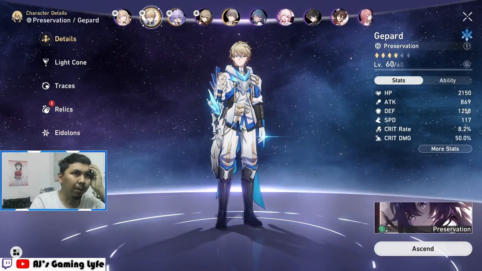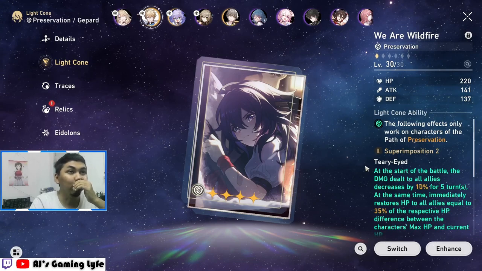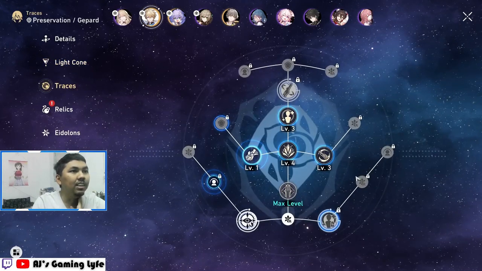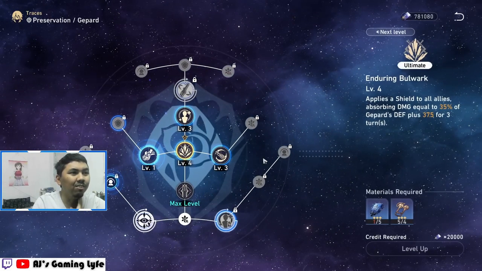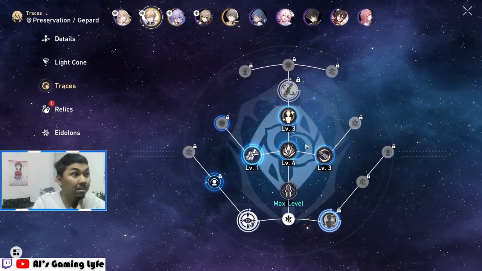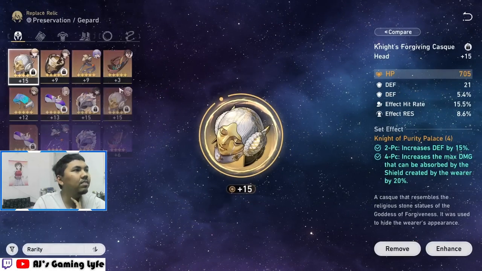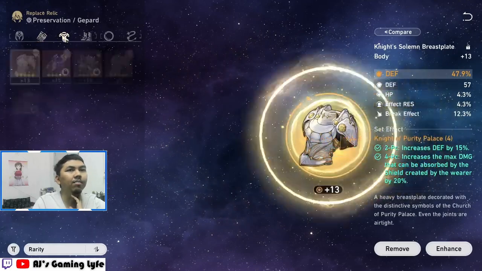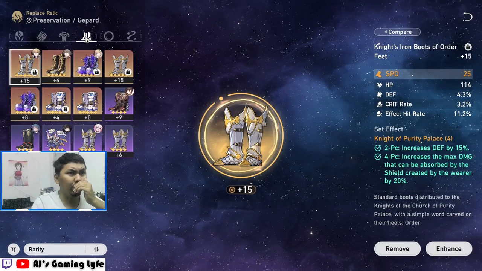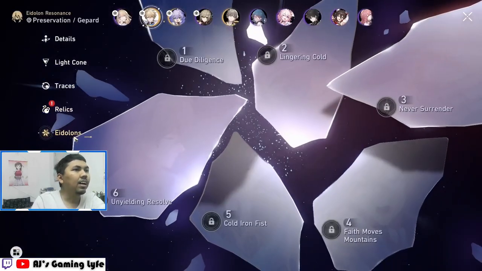And then on to Jepard, level 60. The Light Cone he's using is We Are Wildfire. Oh my goodness, maybe I should have leveled up this Light Cone before this. Traces: ultimate level 4, skill level 3, talent level 3, and basic attack level 1. Relics: 4-piece Knight of Purity Palace. HP, flat attack, body defense percent, and feet is speed. Nothing on the Planar Sphere and Link Rope, unfortunately. Eidolon E0.